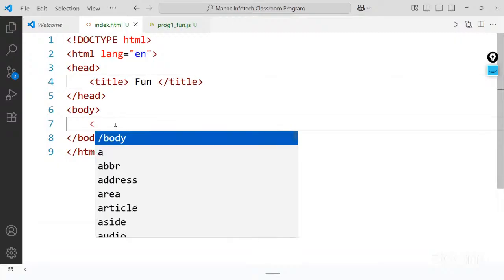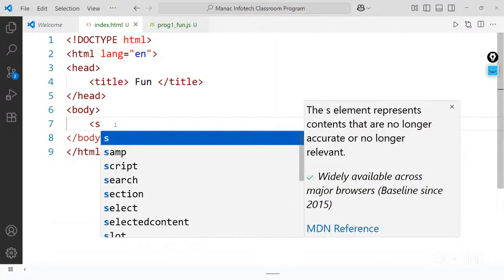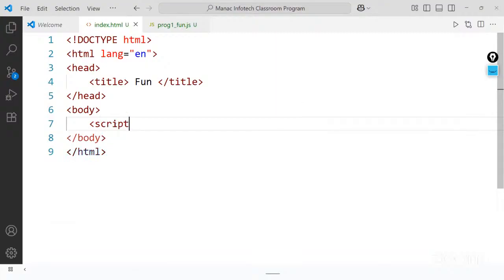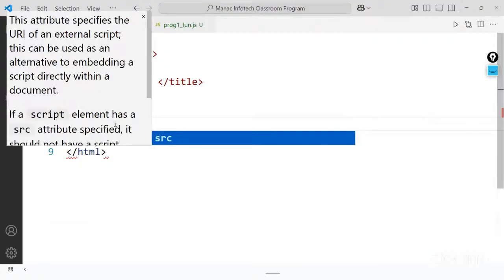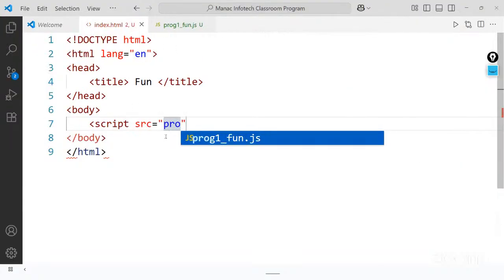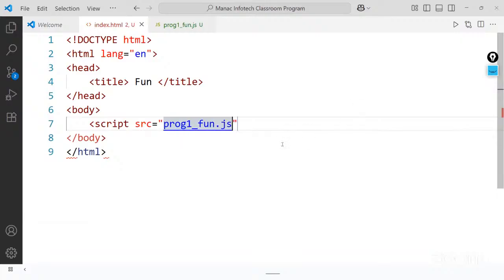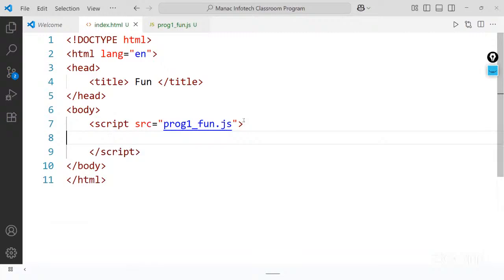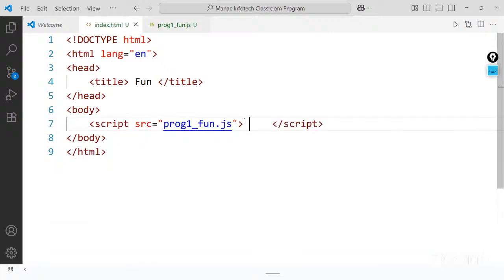And after that, we have to say script src. So next, let's provide this. So we have created program1_fun.js. And this is my script. Done. The HTML code is done.